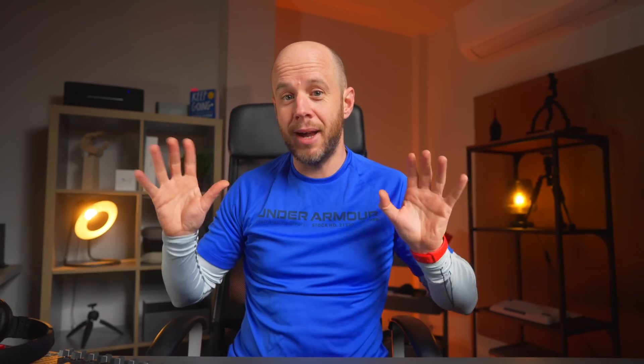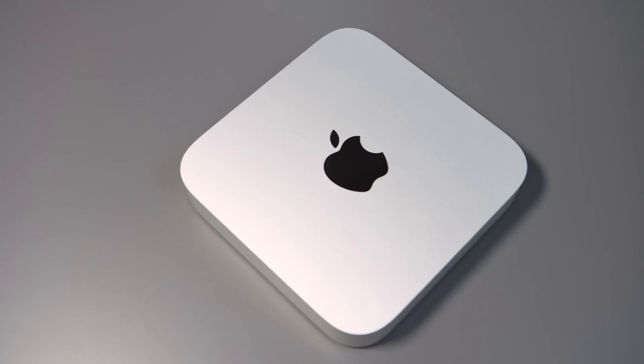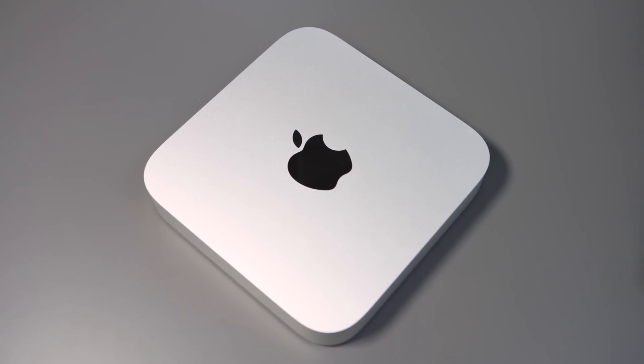So when are we going to see the next Mac Mini? I have no idea, and I don't think anyone does apart from Apple. You can't trust rumours these days — they've very quickly become a parody of themselves. But I think it's fair to assume we're probably going to see it either around next March, or later next year — it could even be a year from now. I'm going to put my hat in the ring and say I think it will be March.